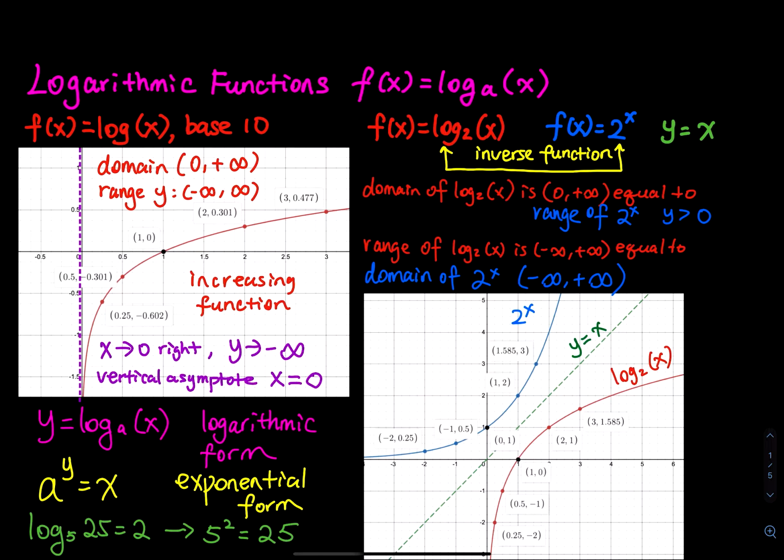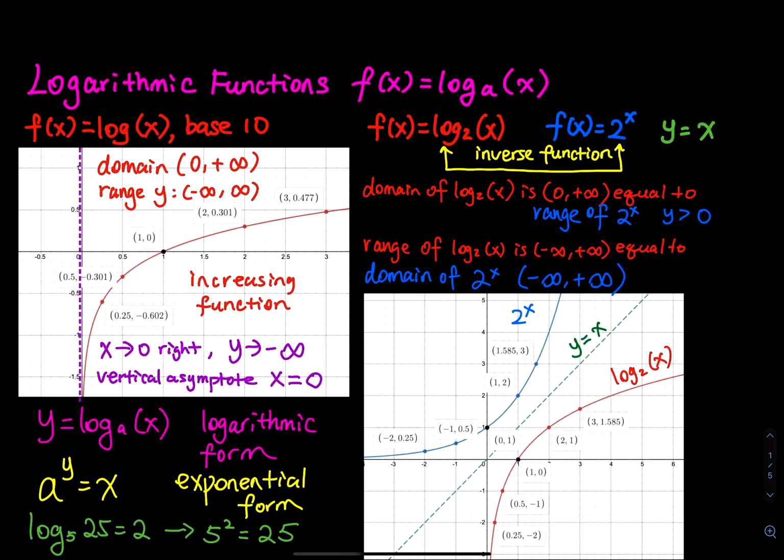And then the domain is x from 0 to positive infinity. So we do not have any negative x because there is a wall, we can say a vertical asymptote, at x equals 0. So there is nothing on the left-hand side of the y-axis. The domain is x goes from 0, not including 0, because when x equals 0, we have a vertical asymptote. So from 0 all the way to positive infinity. And then for the range, y can be negative, y can be positive. So for the range, y is from negative infinity all the way up to positive infinity. So that is the graph of log of x.